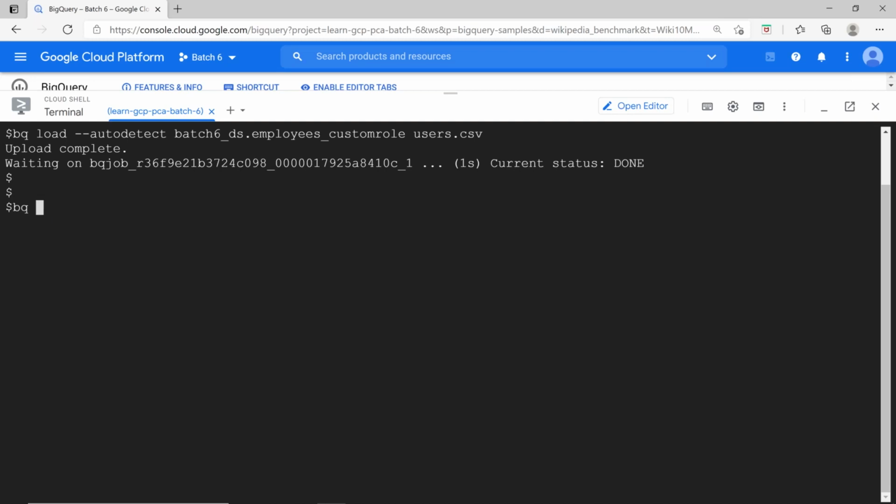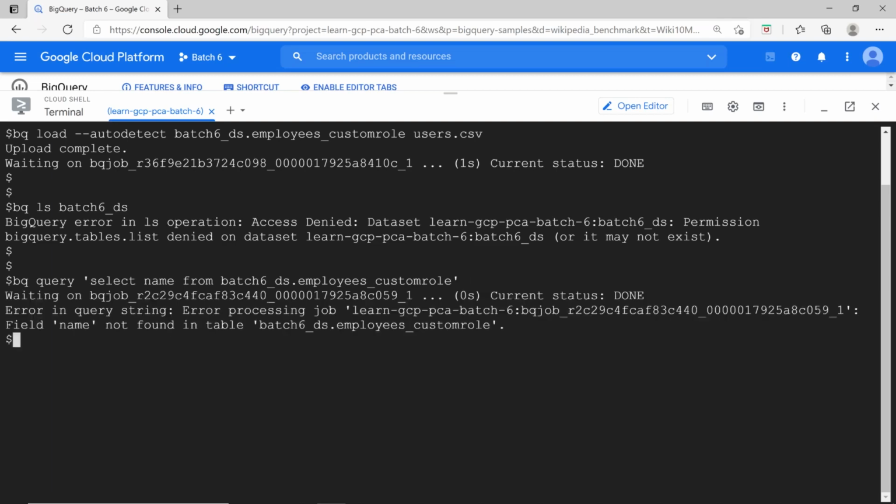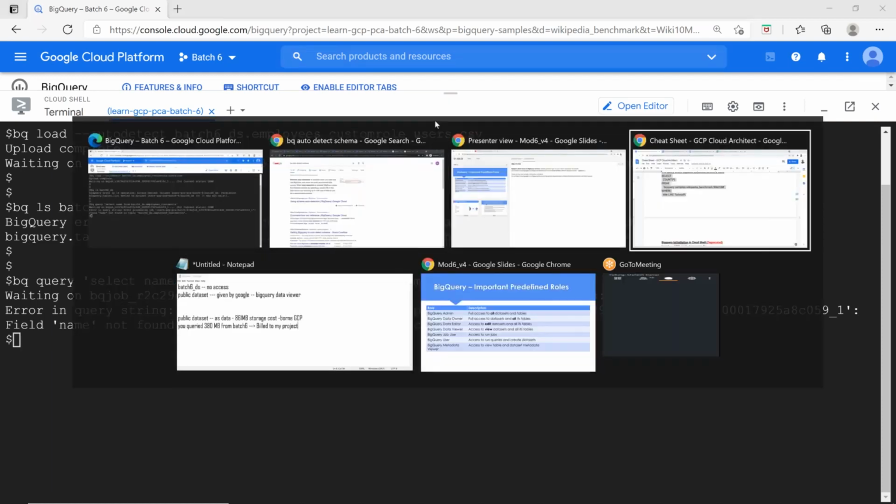So bq ls batch6_ds. Okay, I cannot list the dataset because I don't have tables.list. That's okay. But can I query it? Yes, I can query it by putting _custom_role. One row is what I should see. What's the name? One minute, let me get that.